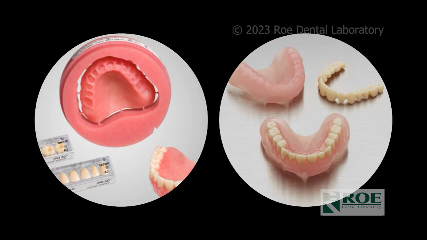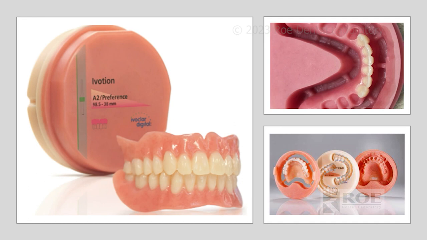Comparing print and mill dentures: earlier milled dentures allowed adding carded teeth to the base, while printed dentures use printed teeth bonded to the base — with the downside of teeth that can pop off. Moving forward with the iVotion, we can now mill the entire arch of teeth and add it to the base for additional strength, or literally mill the teeth and base in one puck — giving ultimate strength and predictability.